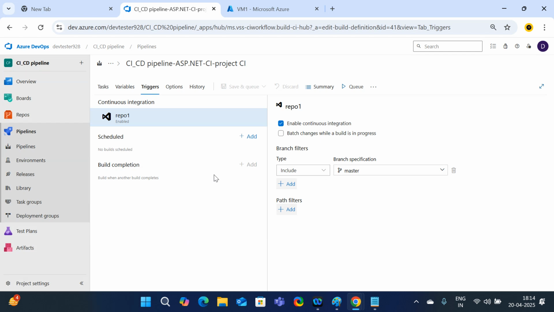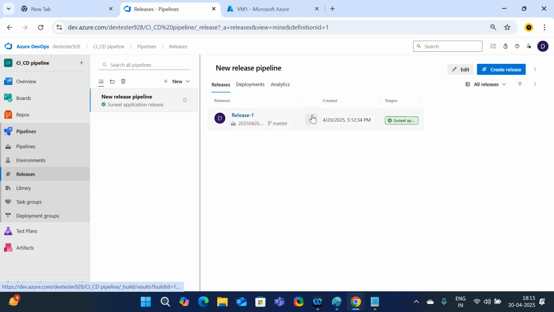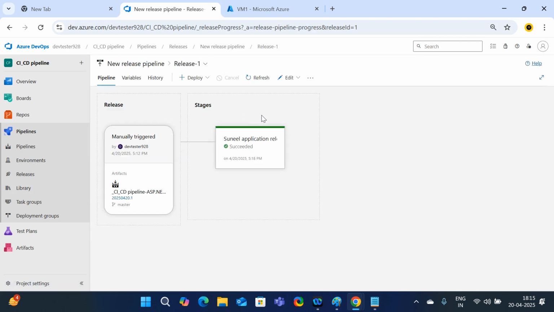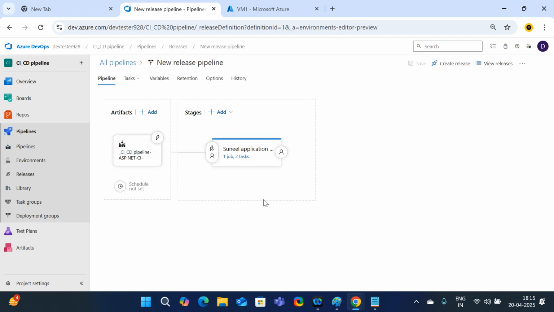Once the CI pipeline has succeeded, it generates the artifact. Whenever a new artifact is generated, the CD pipeline needs to be triggered. How is that done? Go to the release pipeline and click on it. Here you have the edit option, click on edit pipeline. Here you have the continuous deployment trigger option.